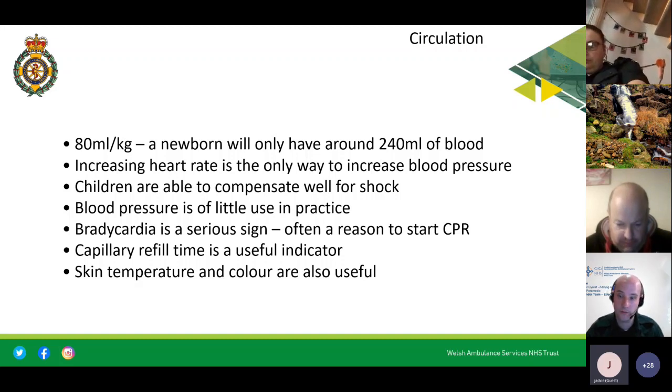We're looking at the colour of the child. We're looking for pale. We're looking for mottled skin. If we've identified that, we're also looking at the temperature of the child. Are the hands and feet cooler compared to the central? We're looking at cap refill. It should come back within 2. If it doesn't, then it's bad. 5 and more is very bad. So we need to identify it, and by identifying it, we can go down the line of sepsis. We're going down the line of dehydration, and that is really common because of the little blood volume that they do have when they are born.